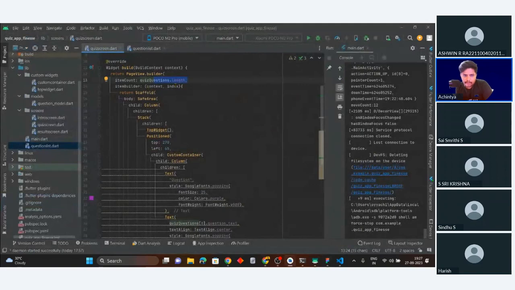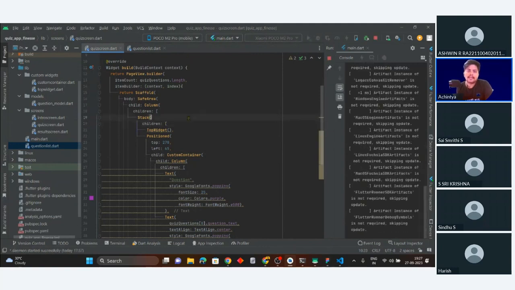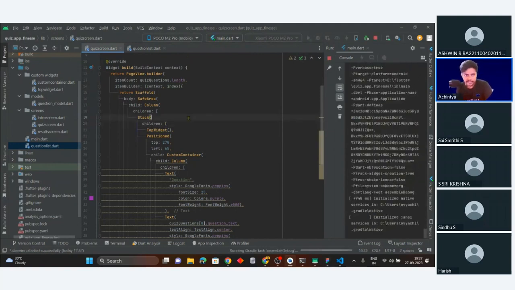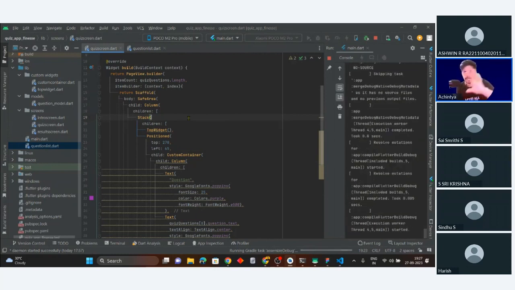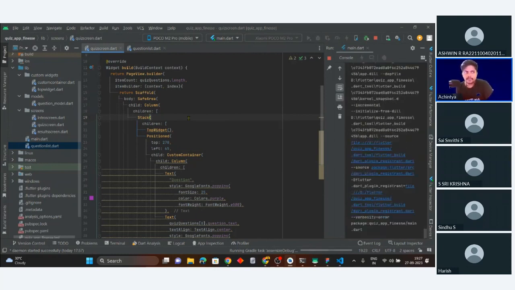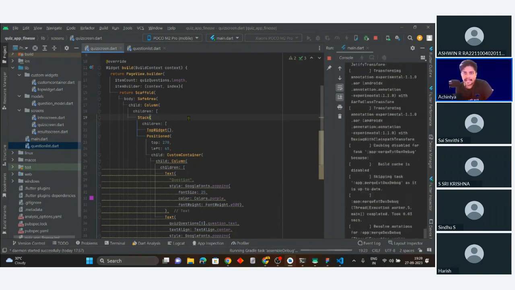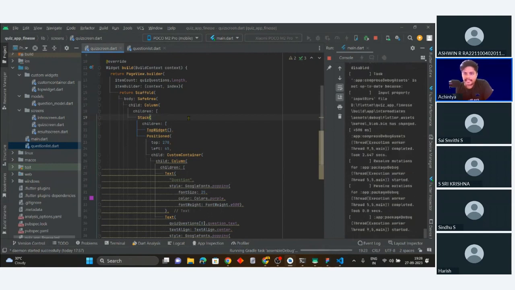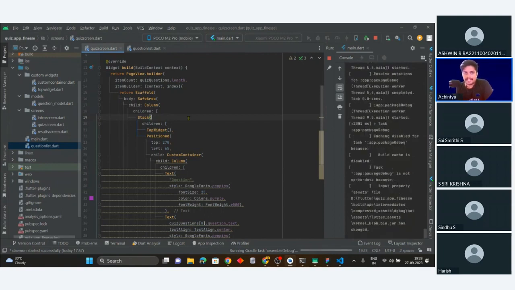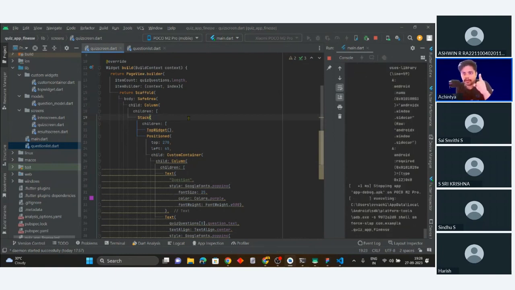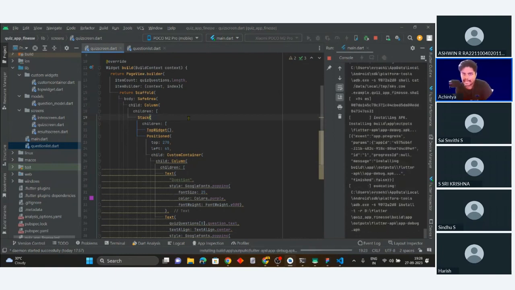So that's what I'm doing here also. I have written here context comma index. According to the index, I'm going to change the content. It's as easy as that. When you are on the first page of your page view builder, the index will be, first of all, it's a list. It's a list of pages, and if it is a list, it will have indexing, which starts from 0. So the first page is going to hold an index of 0. The second page, when I swipe, is going to hold an index of 1, then 2, 3, in that sense.